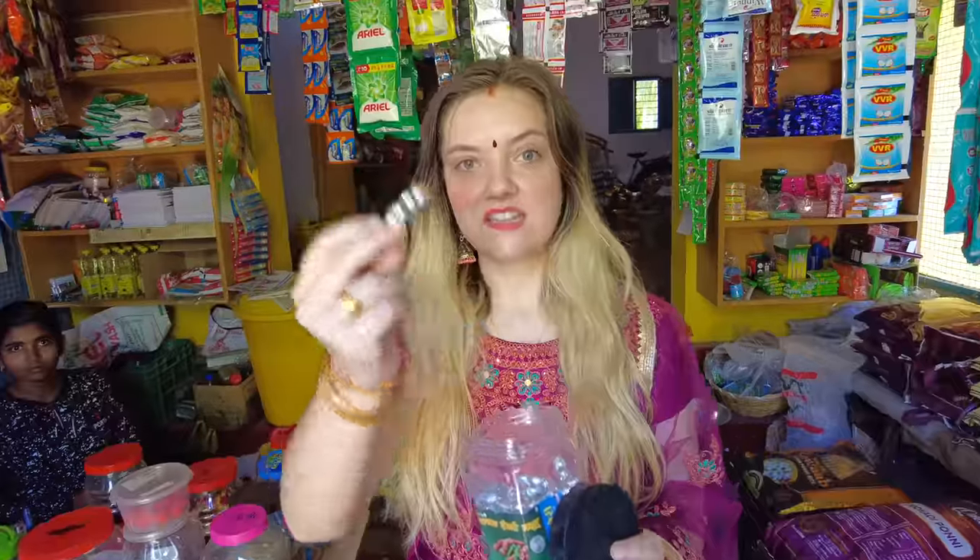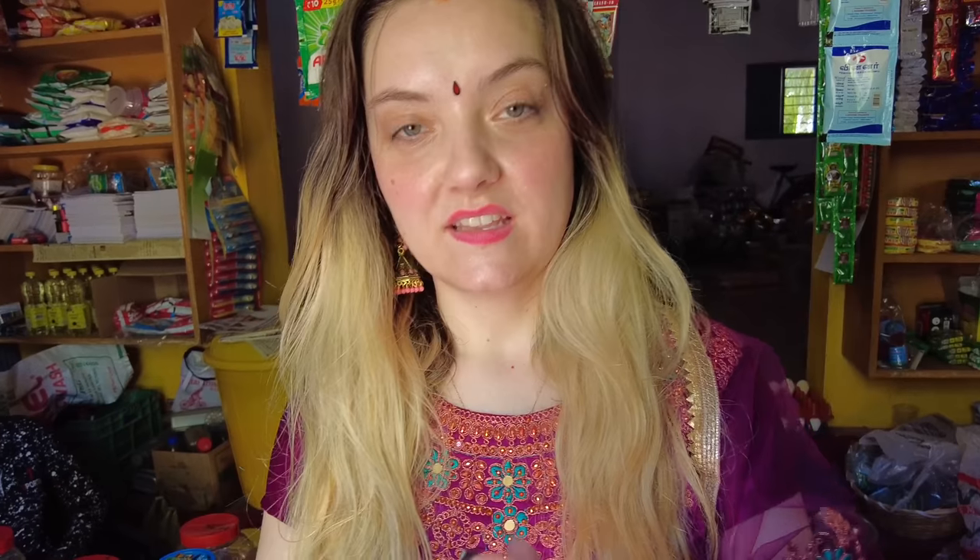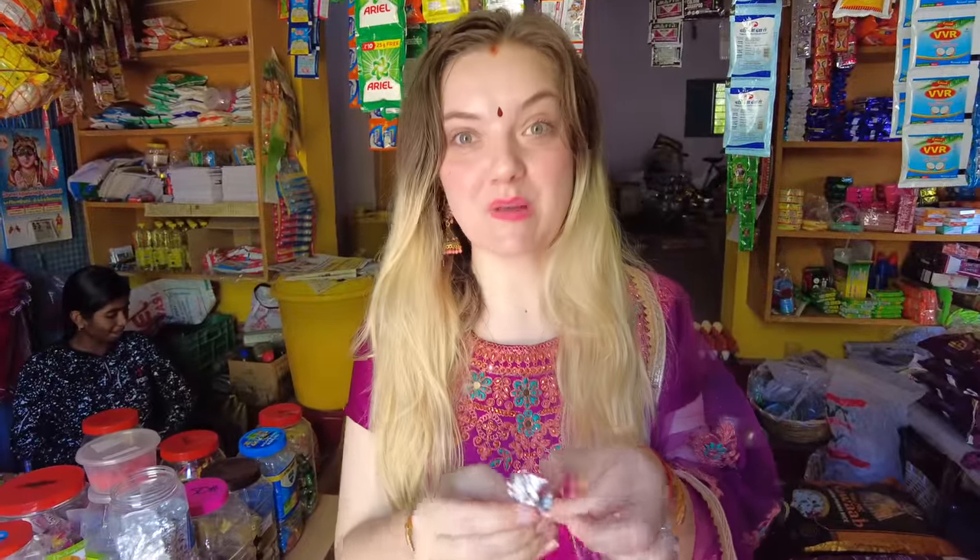We're at the next stop and Ash has promised me something sour — something really sour. I hope this can live up to my expectations. This is tamarind candy — it even looks like tamarind. Let's see if that's sour. I have actually tried real tamarind before. Is that sour? This is really sour! I want another one. I think this might be my favorite. It's so sour!